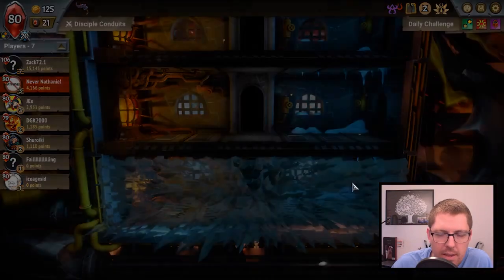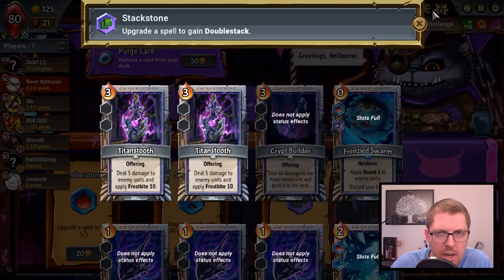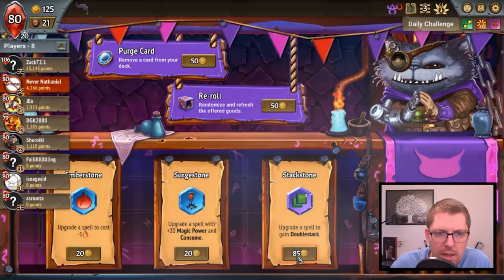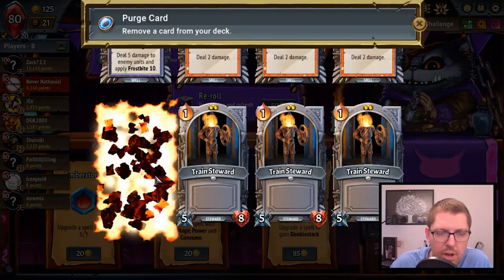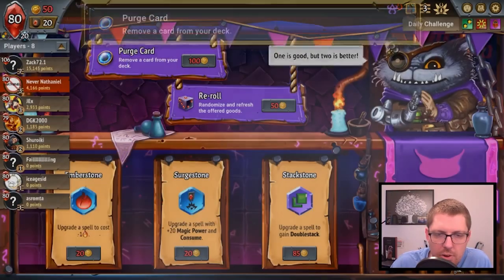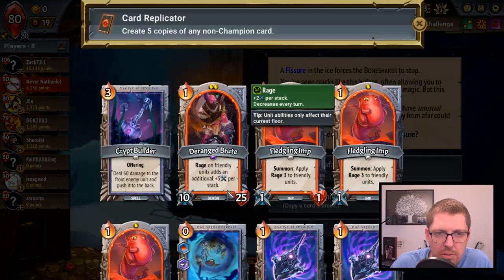He's also a pretty good tank. So I think we get rid of Train Stewards, we get the Deranged Brute, we get the Rage Imps, we get the Sweep, and we're still upgrading spells. Double stack on a Titan's Tooth seems okay. Alternatively, we can lower the cost of something, but I think I'm okay with this. Or, you know what, actually, I'm going to change my mind. We're going to do two Train Steward removals, because we really need to get to that daze quickly, and I'm getting a little nervous about whether we can get to it in time. Copy five times.